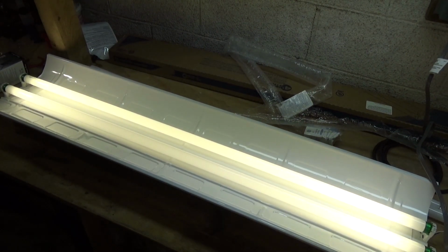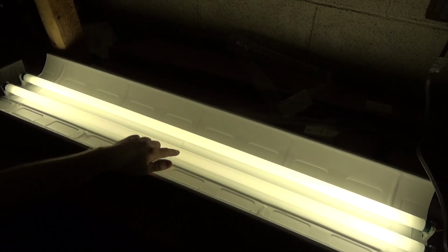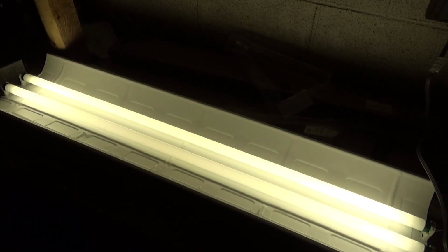And it looks like the tubes are not warmed up yet. Looks like they're still warming up towards the center. Especially this one here. This is not glowing at all in the center. I wonder why that is. That's kind of weird. Well, the quality of light is pretty good. It's not flickery or anything, but it's not illuminating properly. I just did something. Let's try a restart.